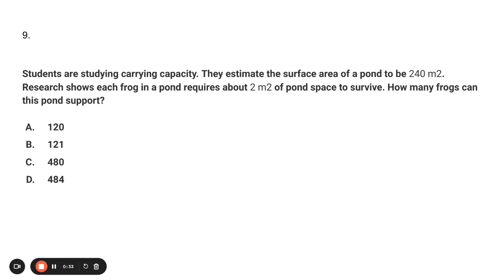So really this is just a division of 240 by 2, which gives us 120. Now if we're talking about carrying capacity, we're talking about the number of frogs that this pond can support over an indefinite period of time. How many frogs can comfortably live there and have enough space and food to successfully live there? That's that carrying capacity factor.